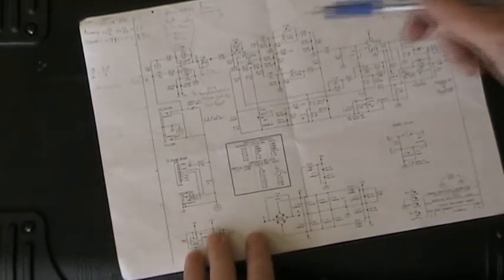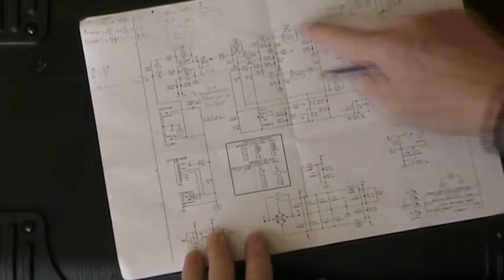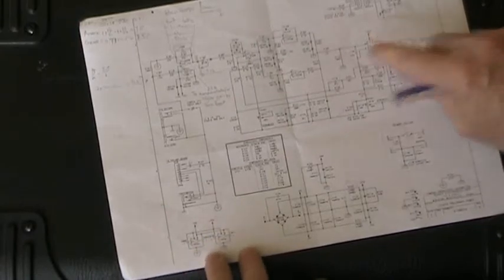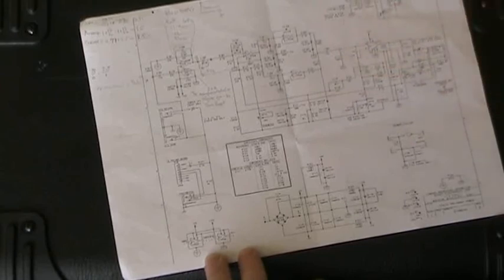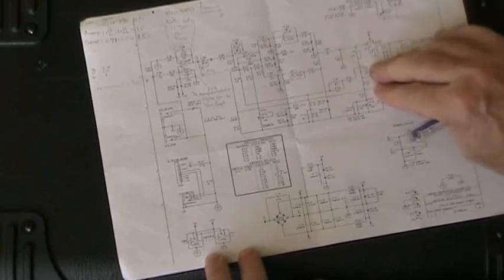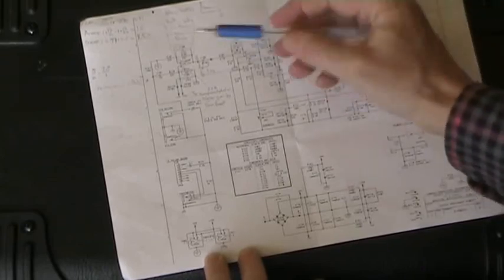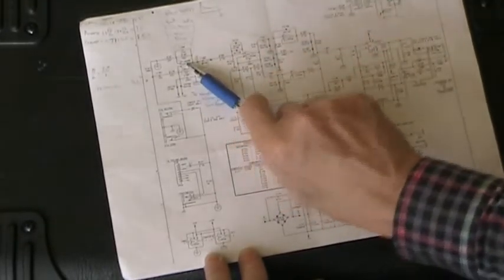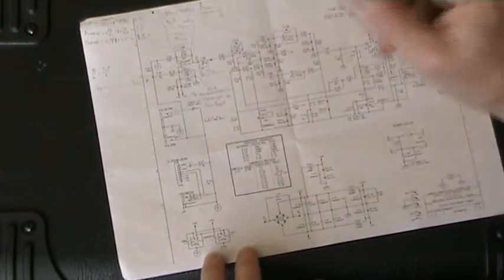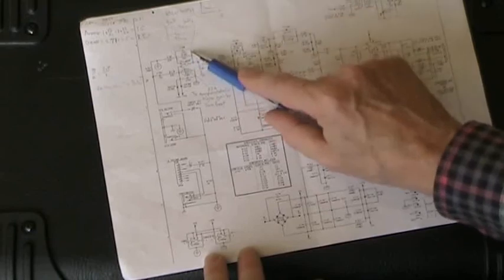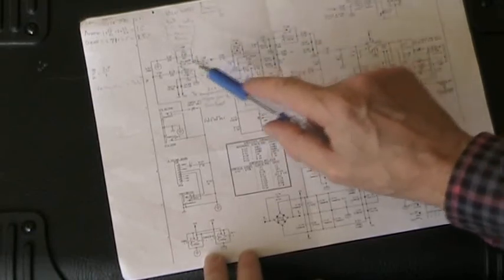I thoroughly recommend it if you've got any idea about electronics, have a go yourself. What I will say is that this is operating at 36 volts and you can get a shock off this. There's mains voltage on the circuit board as well, do be careful, you've got to know something about electrical safety or else you will get a shock off this. The main point I'm making here is that this part, this op amp there, is ideal. Go on to any website that talks about active filters based around an op amp and you'll find all the formulas, all the options you can get, and you can actually voice the Peavey amp to suit yourself and it works for me.